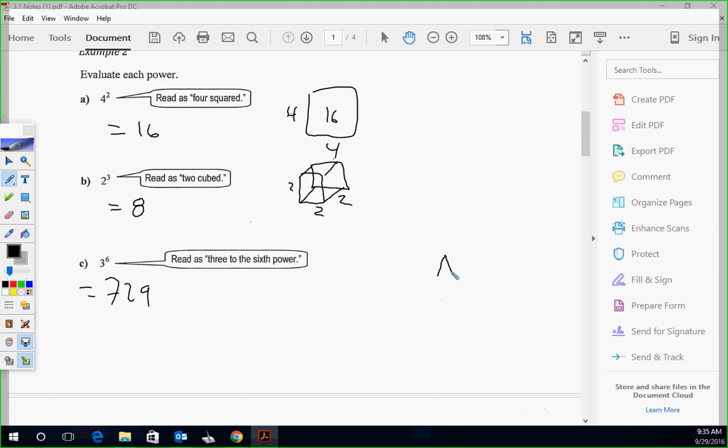So if you're in your calculator and you want to do 3 to the 6th, you put a 3 in, you put a caret in, and then you put a 6 in. And that means 3 to the 6th. If you need help finding it on yours, I can help you find it, but a lot of those carets are on the right side. Okay?